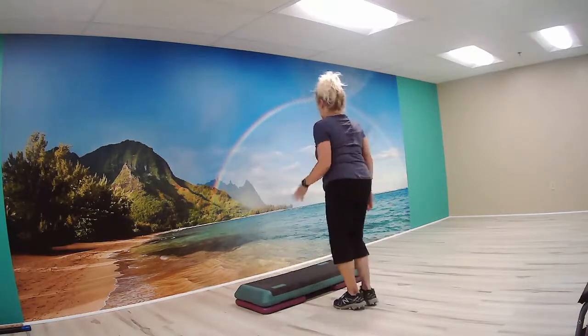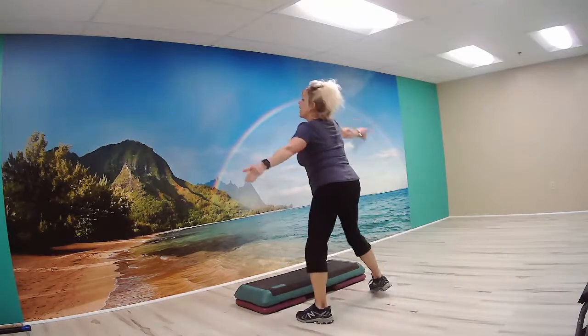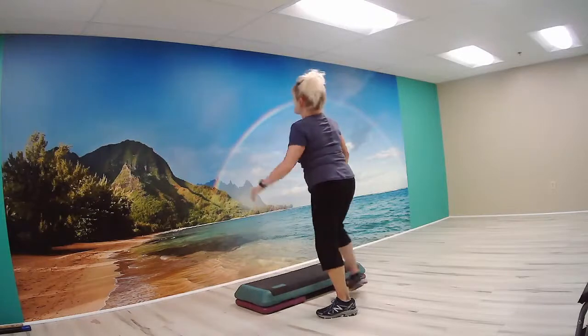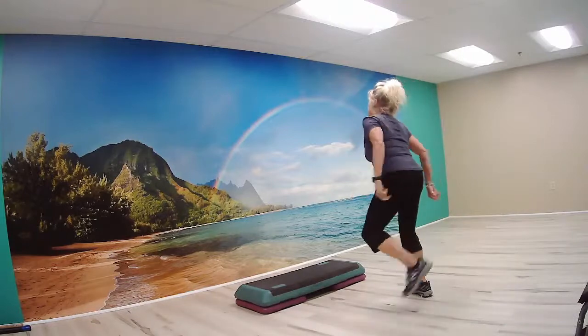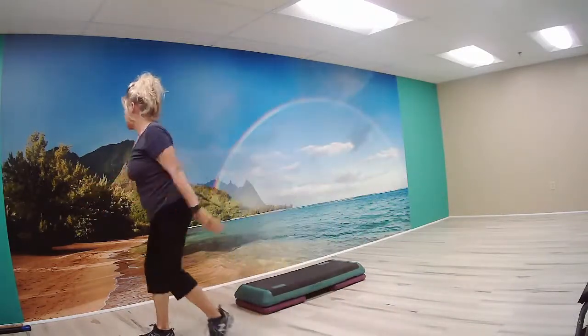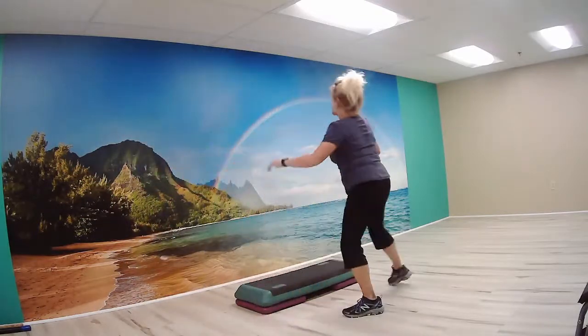Step touch left, right. Separate, left, right. Step touch back. Hand curl, bring it up. Straight, find your L shape. Retreat. Good. Step touch back.